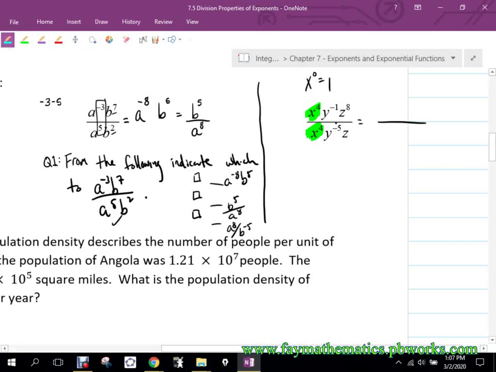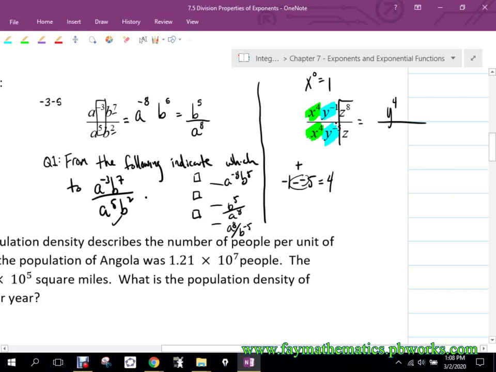One x or just one? Just one, because all the x's end up canceling each other out. What have we got right here? What if I look at these y's? I'm going to have -1 minus -5, right? And what's a minus a negative? It's a positive. It means addition, so we get -1 plus 5. What's -1 plus 5? 4. So I'm going to have y to the 4th. Is that okay with everybody?